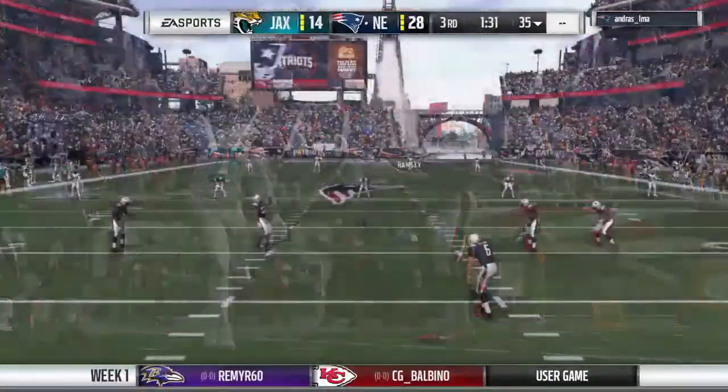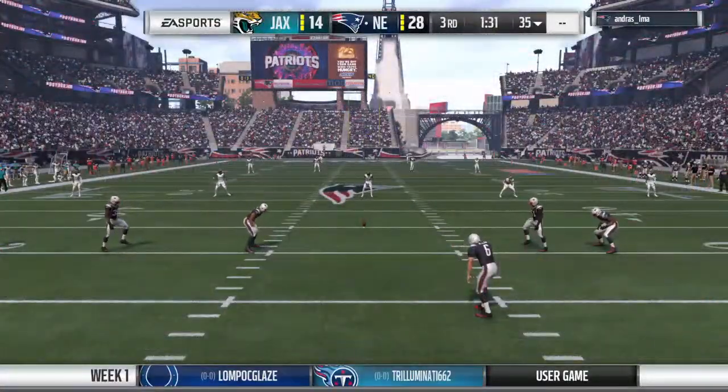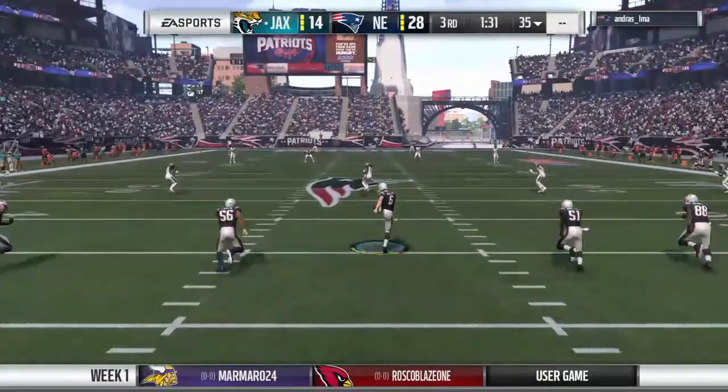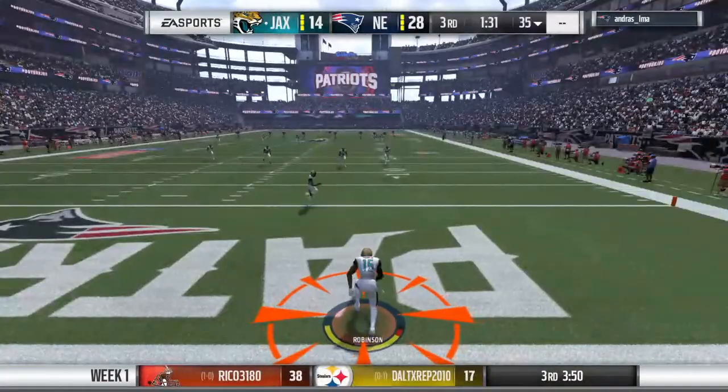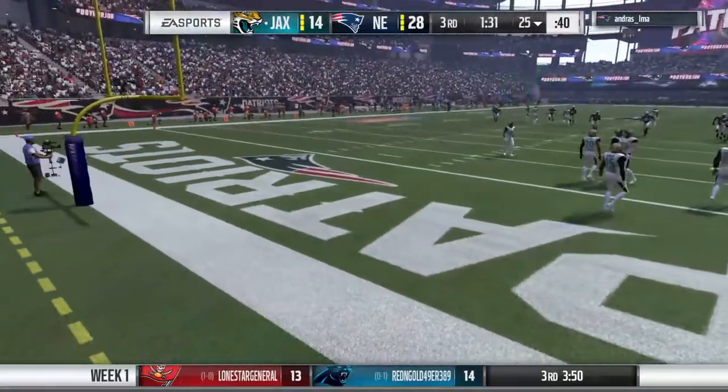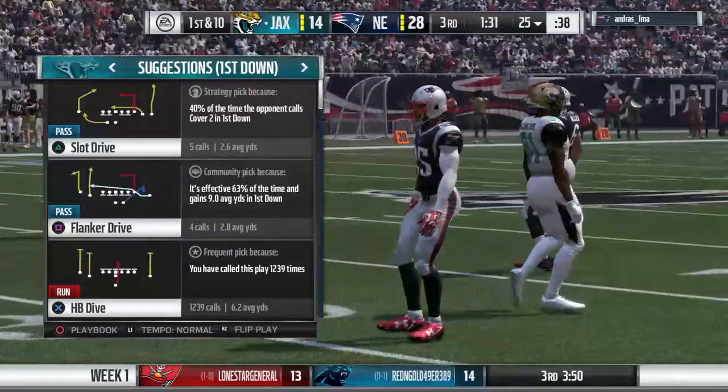He can breathe a sigh of relief as well, right? Although I don't know if he's really breathing a sigh of relief. I think he likes to put 3 points on his ledger. The kickoff team on the field now as they will send this one away. And this will not be returnable. It's out of the back of the end zone for a touchback.